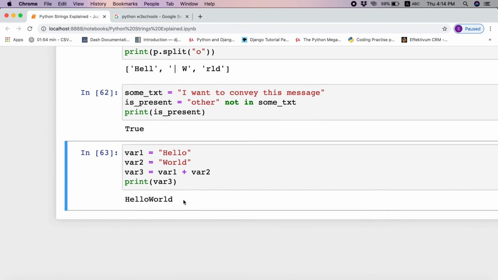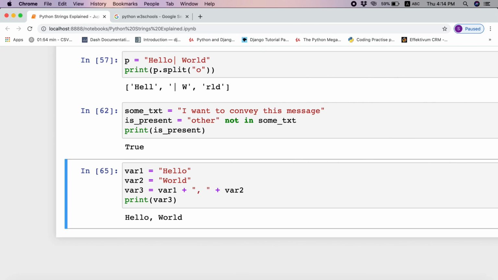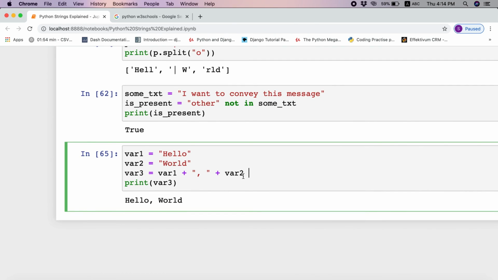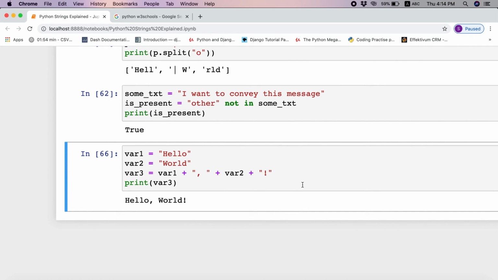As you can see, the strings are joined, which does not quite look readable. So, if we want to add a space between these two words, you can again concatenate a white space between these two variables. You can add a comma in the concatenated string. Also, at the end, let us add another string with an exclamation mark. How cool is that? These things will get extremely useful during web development. For now, just practice and remember these points.